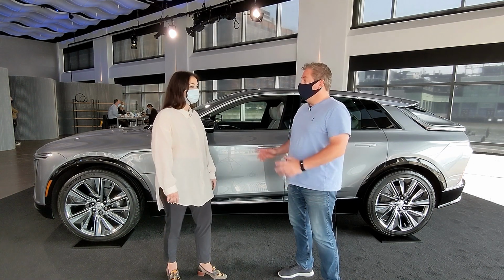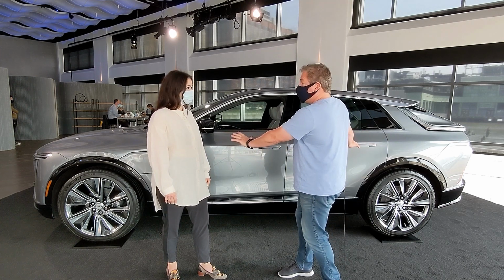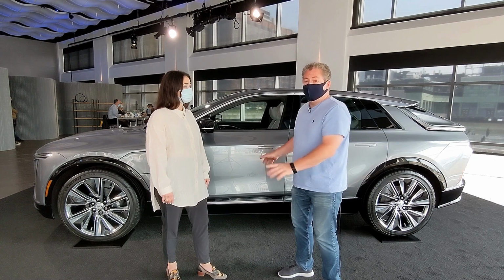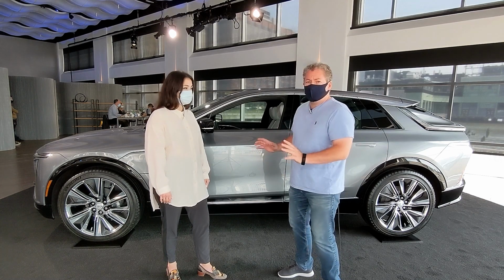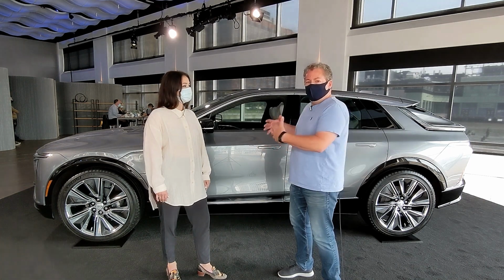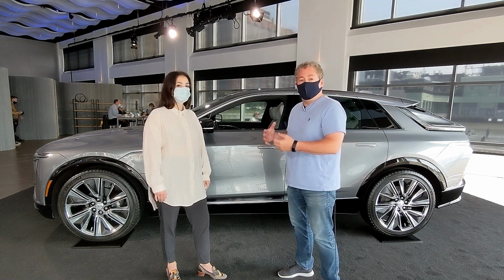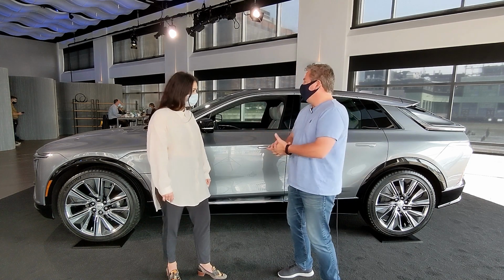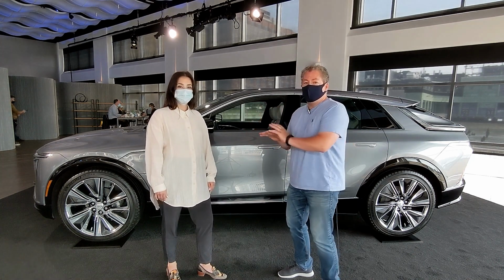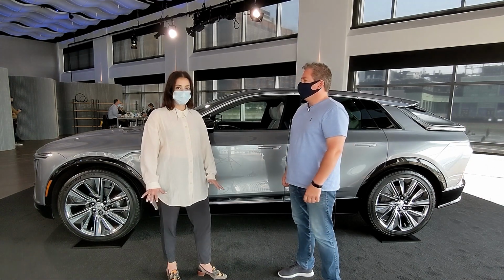And one of the things I want to point out to everybody is what you see here is what you get for $59,990, except for the wheels. These are 22-inch wheels. These are the only option that this vehicle has that isn't available for the base price of $59,990. That's right. Correct. So the video I'm going to shoot now, you get all of that for $59,990. It's stunning, and we're so excited to share it.